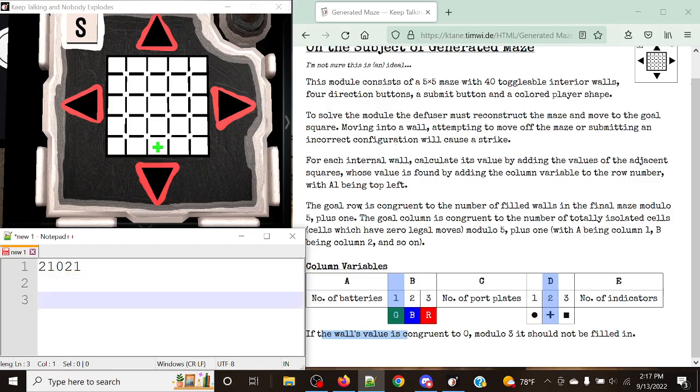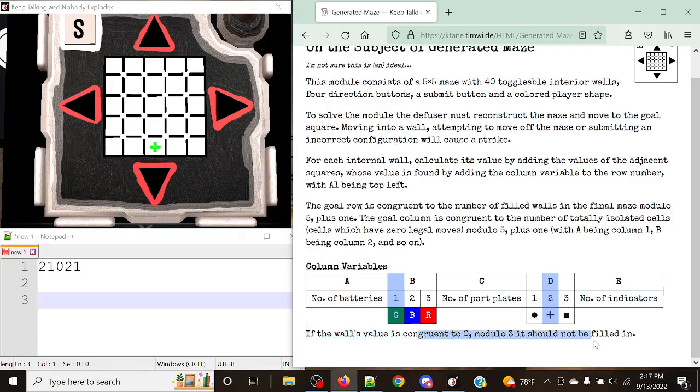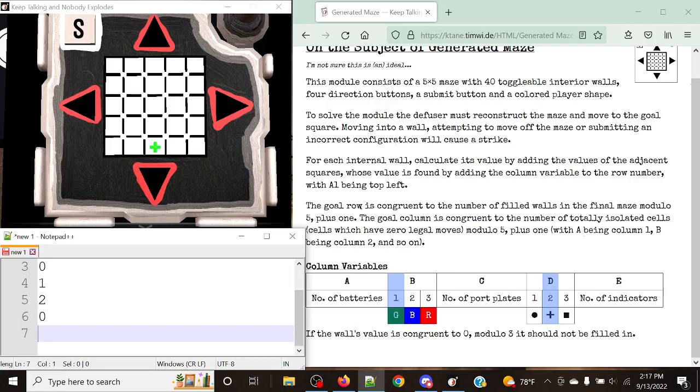Now what we're going to do is add the value of each of the positions in the rows, in this case starting with Alpha 1, 1 being the topmost tier, 2, 3, 4, and 5, respectively, afterwards. So we're now going to do 2 for each of these, and remember we're going to modulo 3 for each of these values. So it's effectively going to become 0, 1, 2, 0, 1.